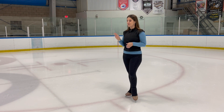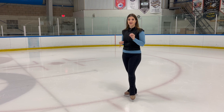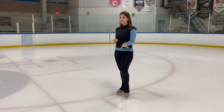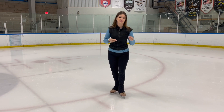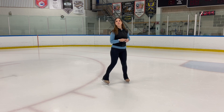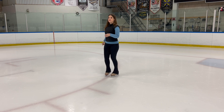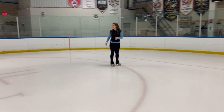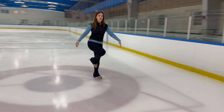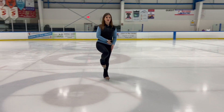For exercise number two, we're going to be using a curling circle. We're going to be traveling backward on that circle on our inside edge. When you're spinning you are on a back inside edge — that might sound revolutionary to some of you, but it's true. You start on your forward outside on the entrance, then move to that back inside as you spin. So when we practice this we're going to be on that backward inside edge. I'm going to give myself a couple of pumps, stand on that left leg — my spinning leg — lift my right leg up, and cross those hands.